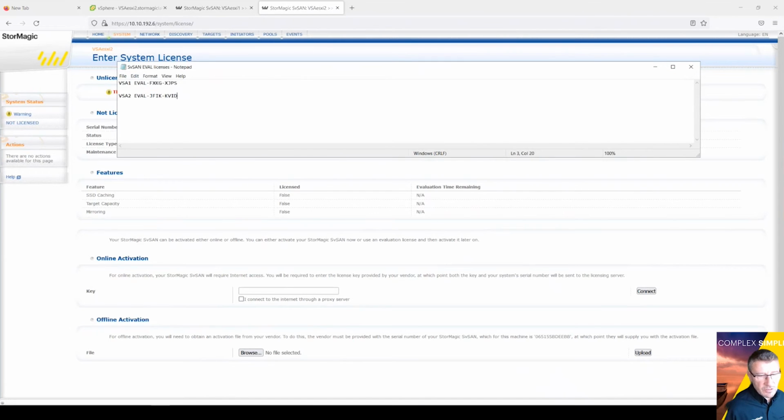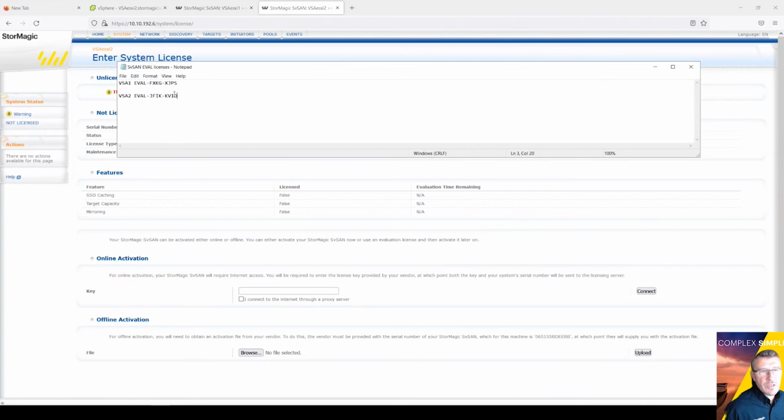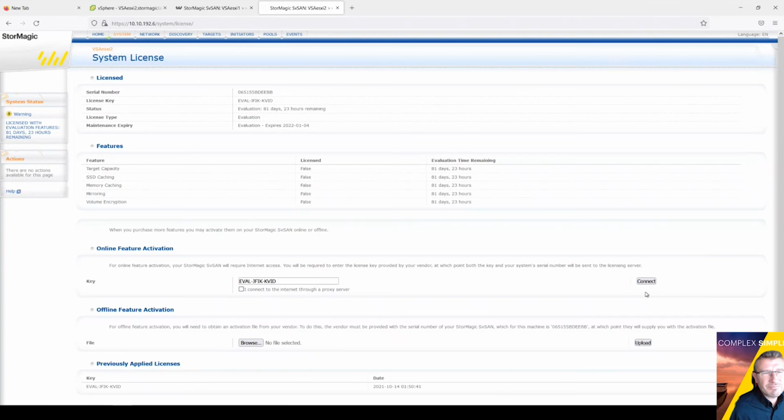Now I've already got the license key available. Let's grab this. There's our license key here. Copy this. And paste. Click connect.